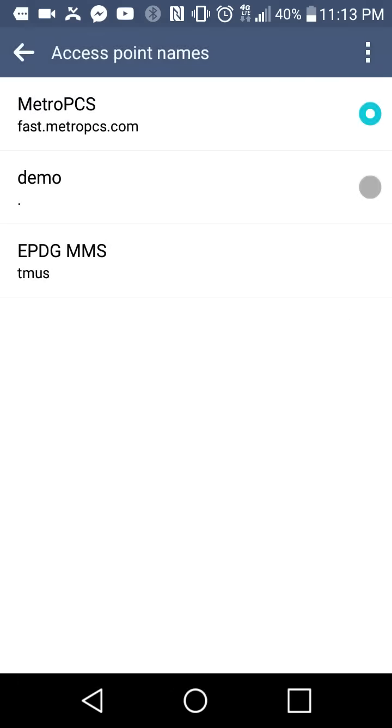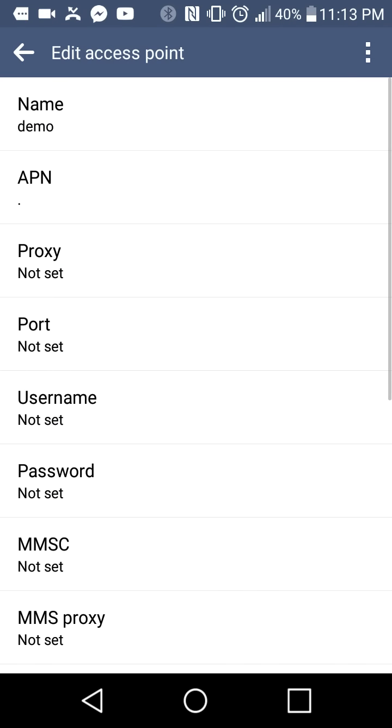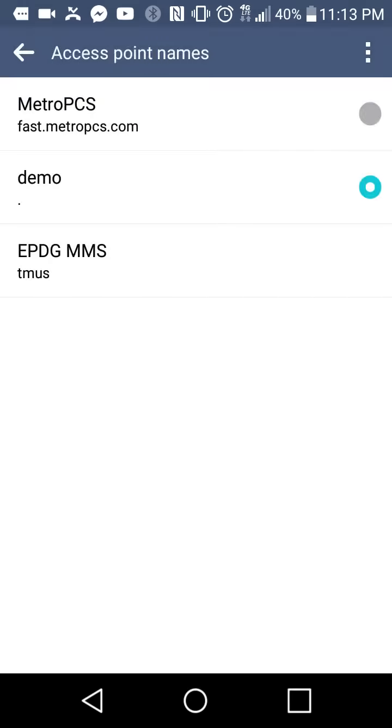Say for example if you have something that's not for your phone carrier. Every phone carrier has their own thing that has to be checked with your phone's carrier. Now, sometimes if you have multiple APNs like these three right here, like there is in my phone, this one came with the phone, this one came with the phone. This one I just made, of course.